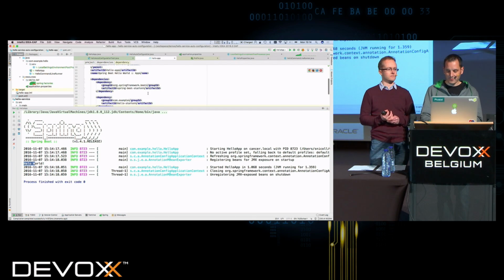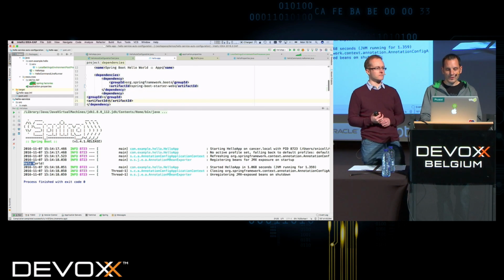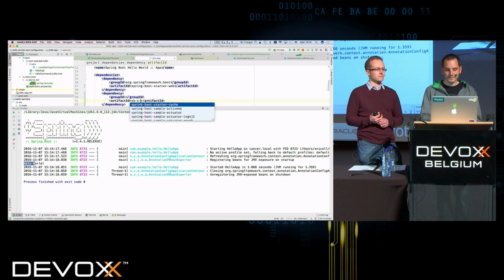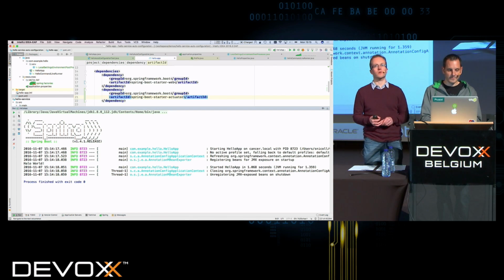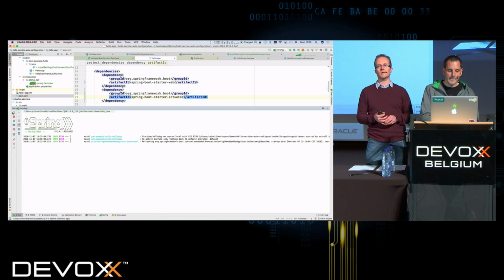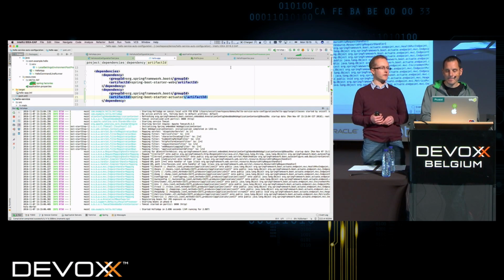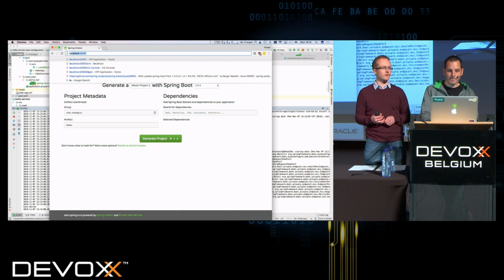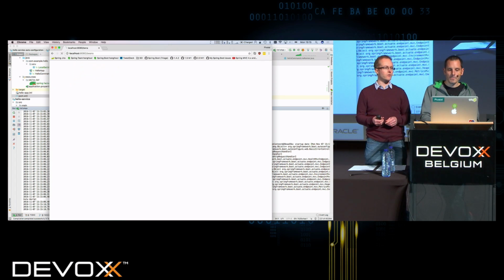Let's switch this application to a web application for a second, just to show you something. I'm going to add the actuator. For the few of you who are new to Spring Boot, we talked a bit earlier about the actuator and providing access to the auto-config report. The actuator is basically an optional module in Spring Boot that adds a bunch of production-ready features to your application. It has metric support, for example, for gathering performance data about your app, and also provides endpoints for things like looking at your application's beans, the configuration properties, and the auto-configuration report.